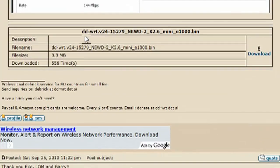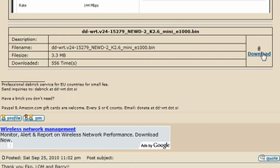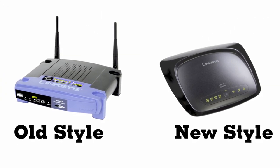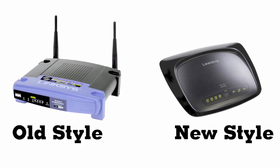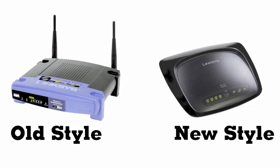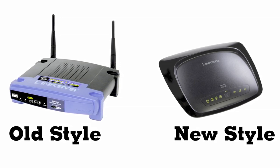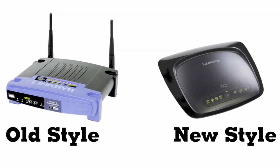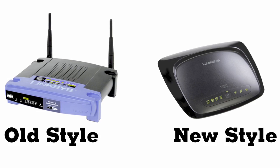All right, you're going to want to download this file. Well, I'm going to want to download this file. You only download it if you have this particular router. And I have to say, in the past, I've done this on 6 routers. They've all been Linksys. I'm sorry, I don't really have any other routers on me. Remember the old brick-style Linksys ones? Those work the best. That's what this was created originally on. And since then, it's moved on. But I can safely say that I haven't had any problems with the Linksys. So I'd be interested to hear from people out there whether they have many problems with everything else. But that is definitely the case.